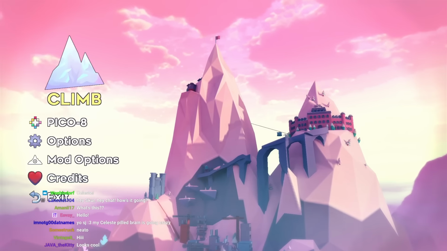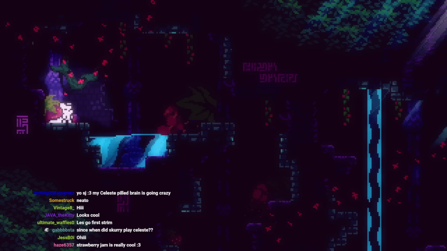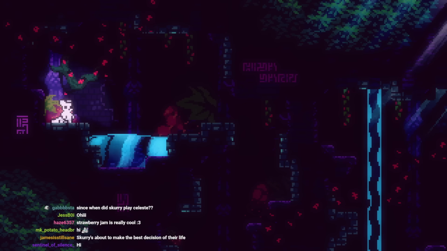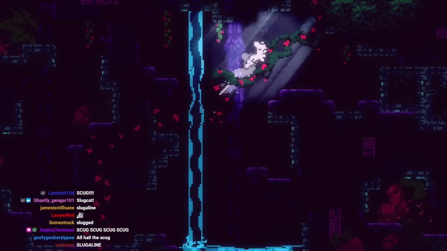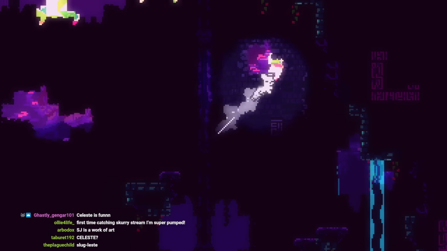So what mod is it? It's called Strawberry Jam. I actually don't know a whole lot about this, besides the fact that it's like a bunch of custom maps. Also, as you may see, I'm playing as Slick Cat. But yeah, I'm gonna be pretty rusty at this game. I haven't played this in a long time. Because this is just like a little intro area.